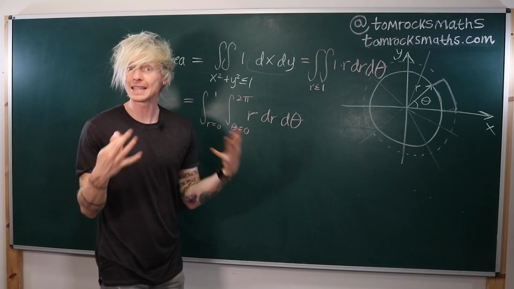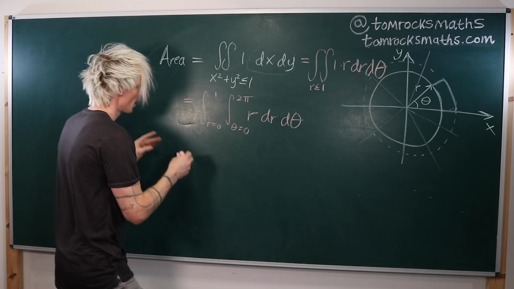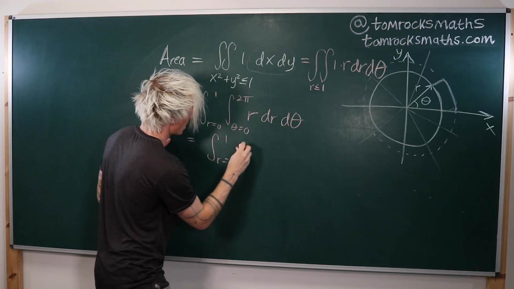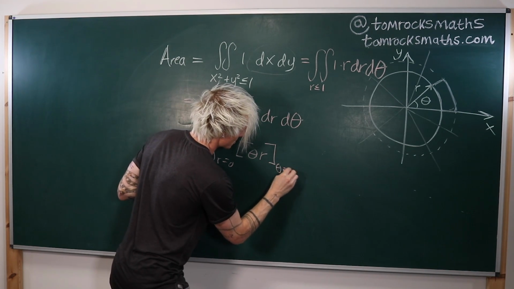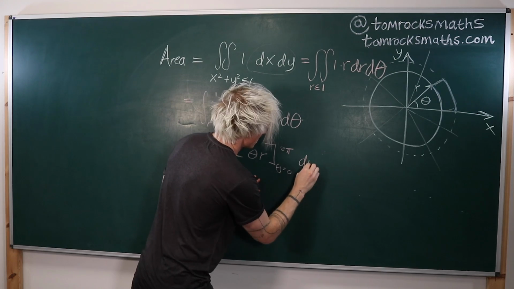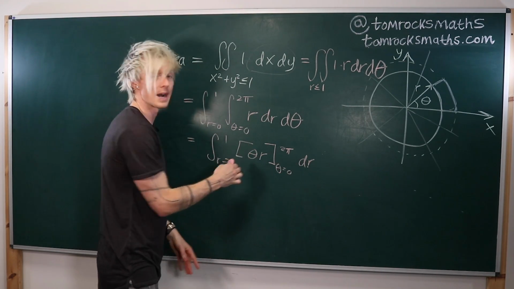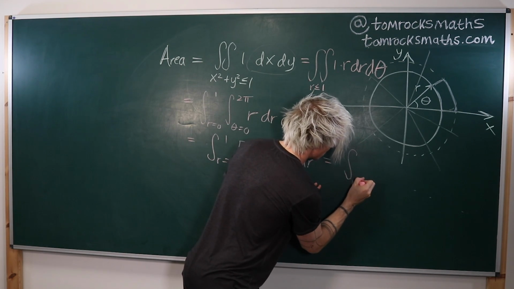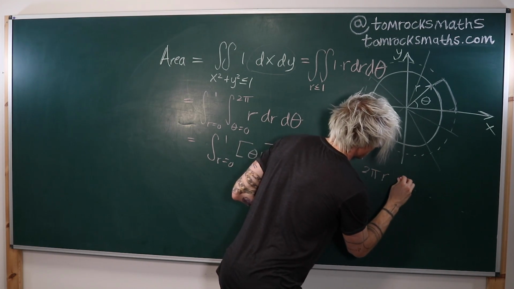Now we can just do the theta integral because there's no theta term inside the integral sign. So that will just give us theta times r, and of course we evaluate that at theta equals 0 and 2 pi. And then we have a dr in the end. Substituting in those limits for theta, we just get 2 pi times r. So finally we have to do the integral from r equals 0 to 1, 2 pi r times dr.